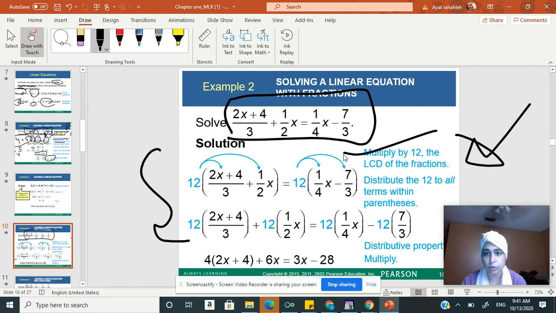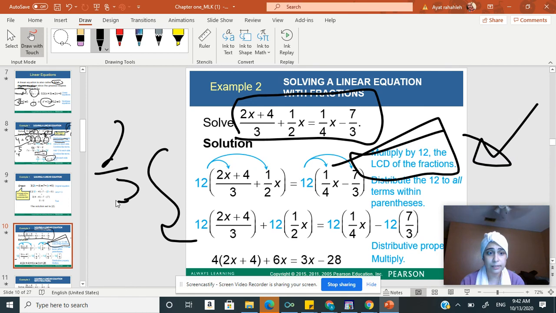You don't have to do the common multiple method. That's not obligatory. You can do it any way you want. If you want to keep it as fractions, you can. You can just say 2 over 3x plus 4 over 3x, or convert these to decimals if that's easier on you. Or you can do the common factor. Just don't get stressed when you see fractions, assuming you have to use this methodology.